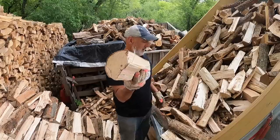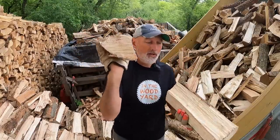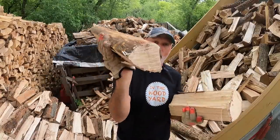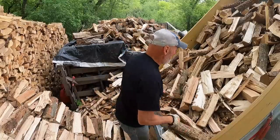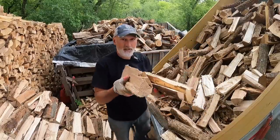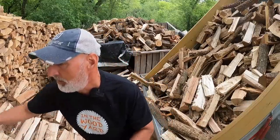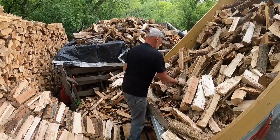Even a piece this size right here, I want it to be more like this. This is the size I want it to be. You can see the difference there. Because this is basically just split in half, and this is a quarter here. So this needs to be split one more time, whereas this is perfect to me. Because I'm not selling to people, like I've said before, that are heating their homes for the most part. Most of the people I sell to, it's for a fireplace. And this is what they want right here, this kind of stuff. And even the people that are burning in the fire pits in their backyard this time of year, in the summertime, they don't want stuff that's real big either.